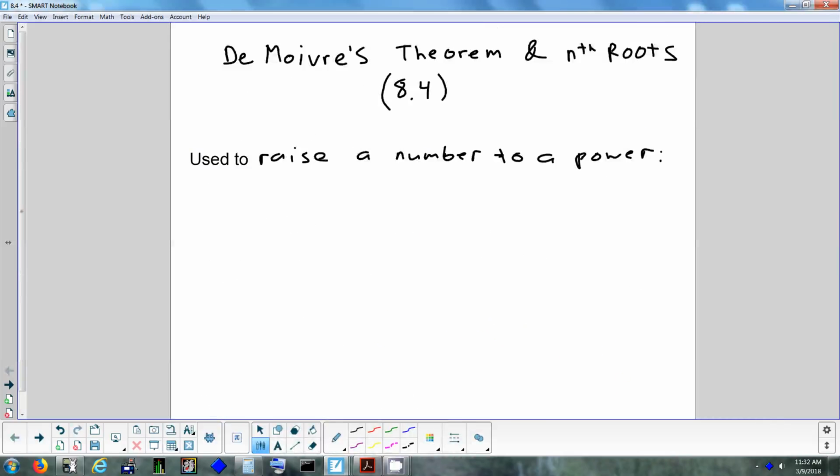So last 2 things I'm going to show you are how to raise a number to a power, and the opposite of that, which is taking a root. Now, why do we want a shortcut to raise something to a power? Let's pretend you didn't have the shortcut. Let me show you, even with small numbers, what happens. Let's say you wanted to cube 2 plus 3i, the old way. Okay, not using trig form. I'm using standard form. Watch what I have to do.